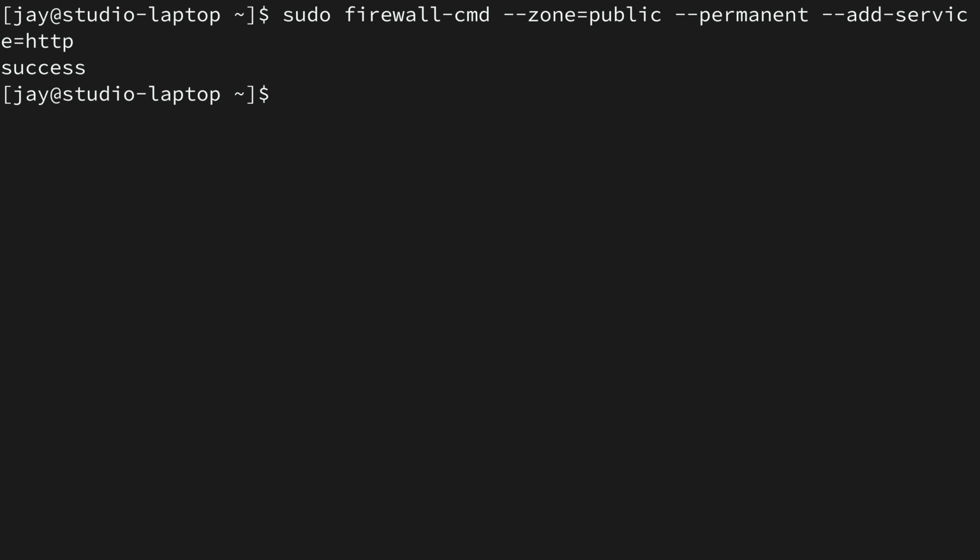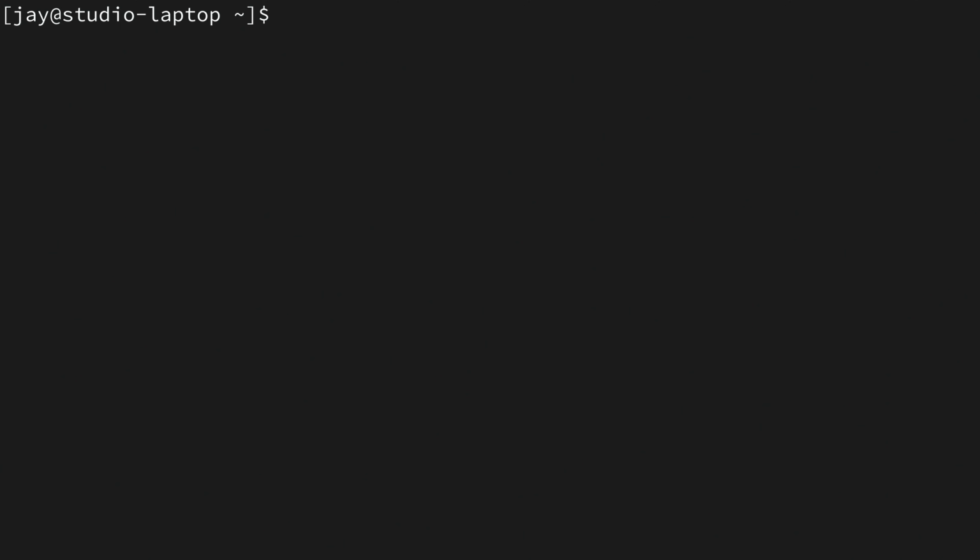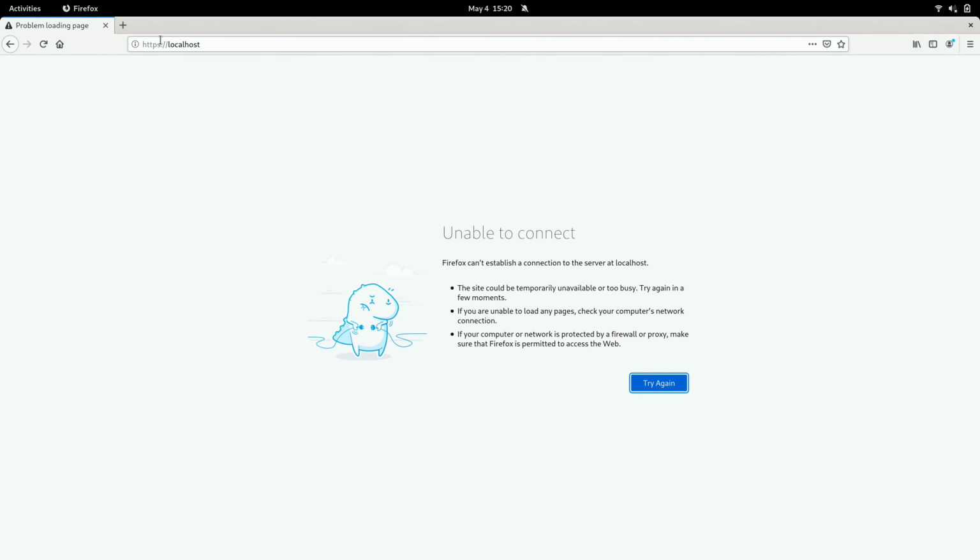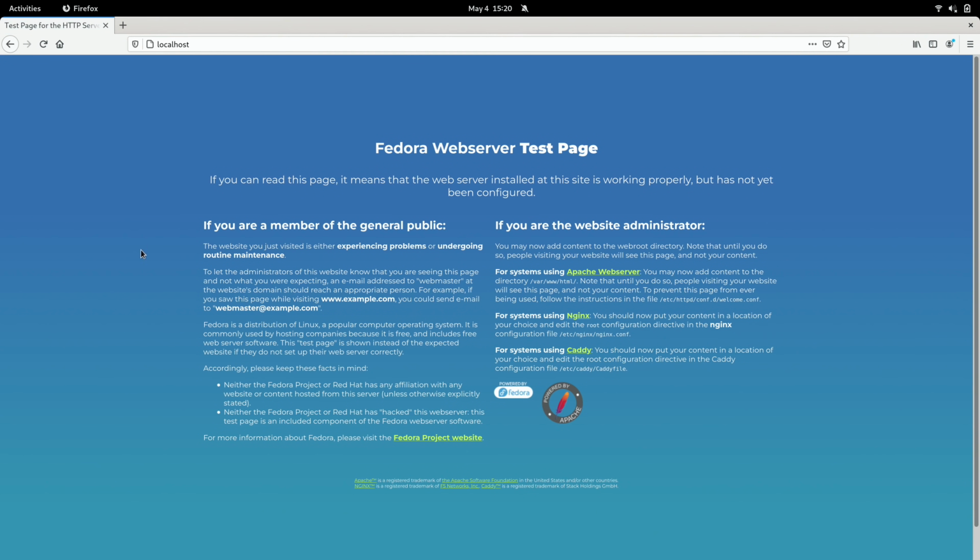And let's see if we have any different result now when we go to access Apache on this instance. And I had to remove the S in HTTP because this is not a secure site. I haven't actually added a certificate. But anyway, you can see that the default Fedora test page has displayed in my browser.